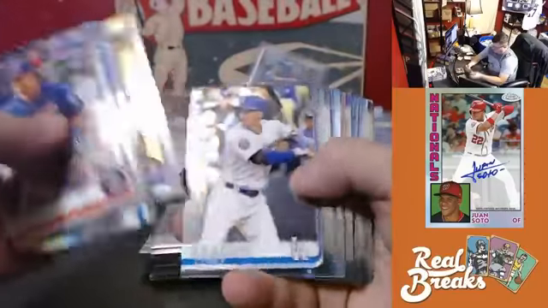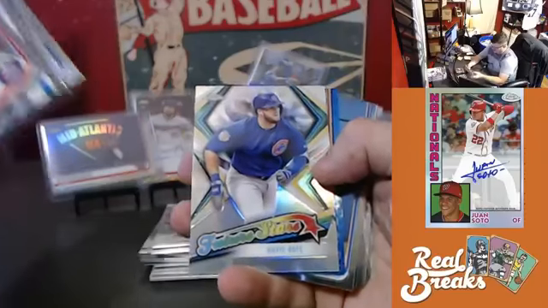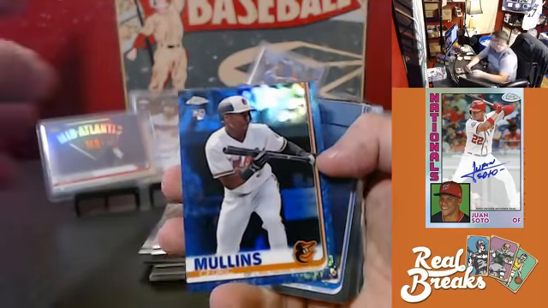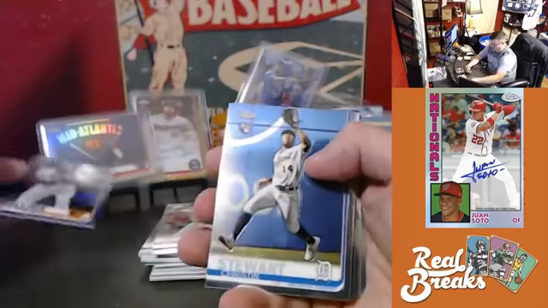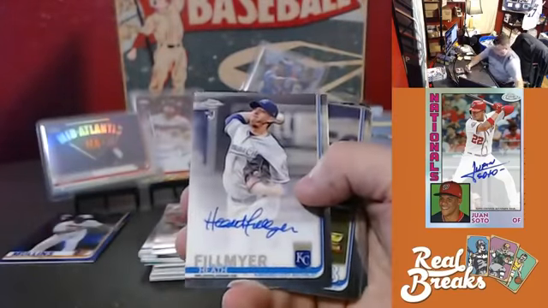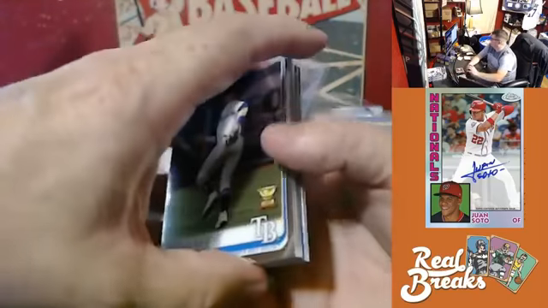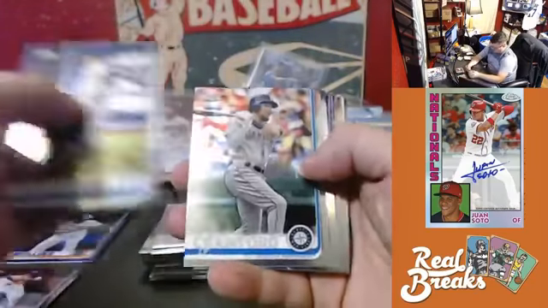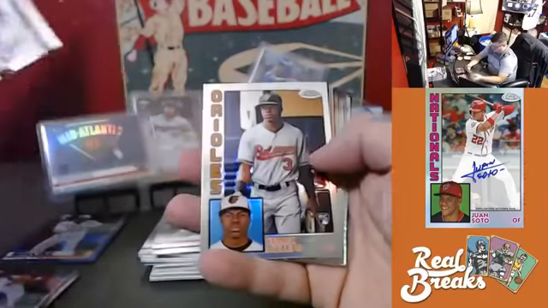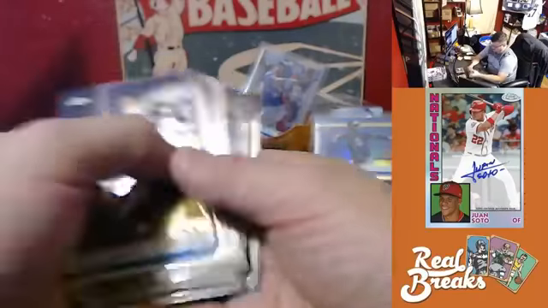Sean Reed, Foley Prizm. Stewart Refractor. David Bodie Future Stars Blue. Cedric Mullins for the Orioles going to Chris Thornsberry. It's out of 150. Heath Philmeyer for the Royals. Base auto. Going to Derek. Willie Adames Refractor. Cedric Mullins 84. Bryce Wilson Prizm.